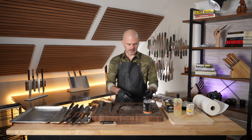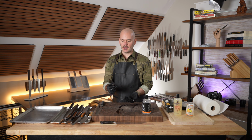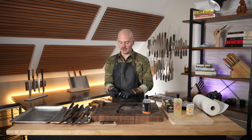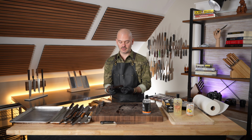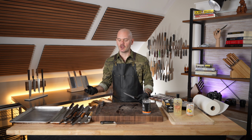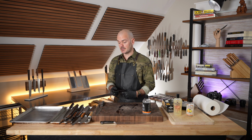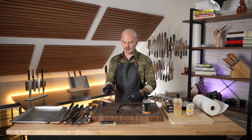Get it this way. Now, the petty. This is the knife I use more than anything right now, and I have been for months. I love utility blades. I love petty Honesuki style. This one, I don't know what it is, but if we have them in stock and you get your hands on one, cherish it. I love the blade, the size, the shape. I'm making food real quick. I don't need to do a ton of prep. This is what I grab. Otherwise, I'll grab one of the various chef's knives or Gyutos that I have, or I've been using a Bunka a lot lately. The Matsubara, as well as the Enzo hand forge.